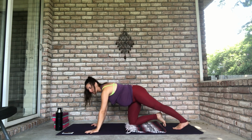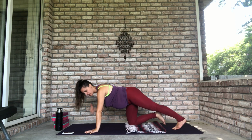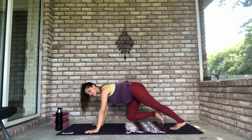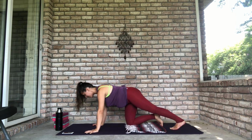Okay, as you press into your foot, don't change the relationship between your shoulders and your wrists. You're not pushing back. Push down with your foot and lift your right knee. So your toes are still down, but they're really light. You're not really bearing any weight there. It's just very, very light. Okay, lower your right knee down.